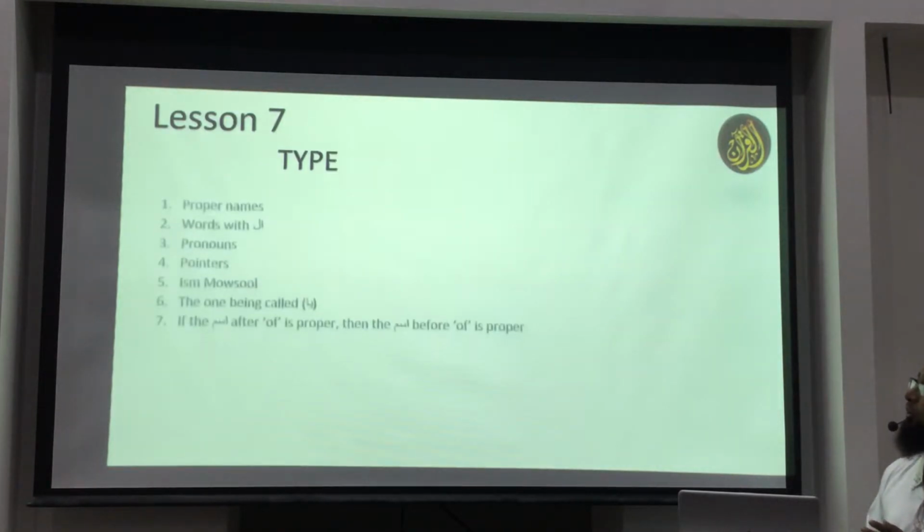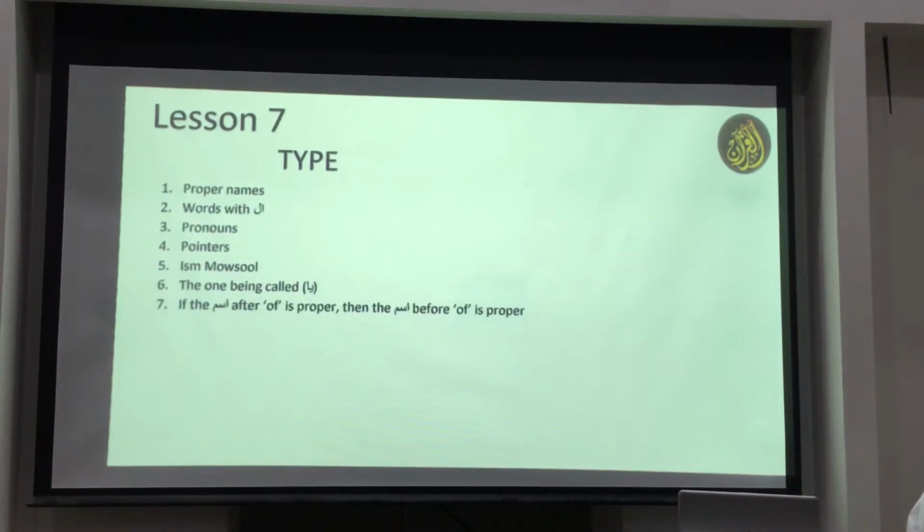Let's take a quick look at this one again. So: proper names, words with al, pronouns, pointers, ism mawsul like allazi and allati, the one being called with ya, Ya Allah or ya anything, and if the ism after "of" is proper, then the ism before the "of" is proper.